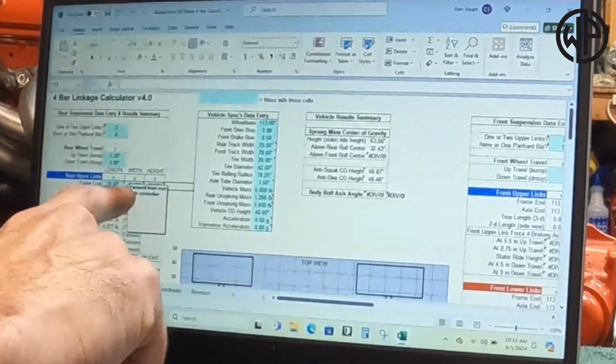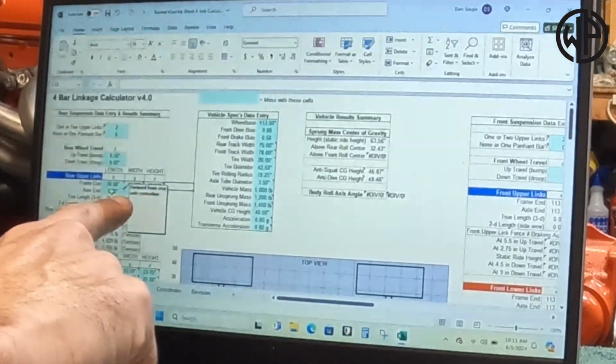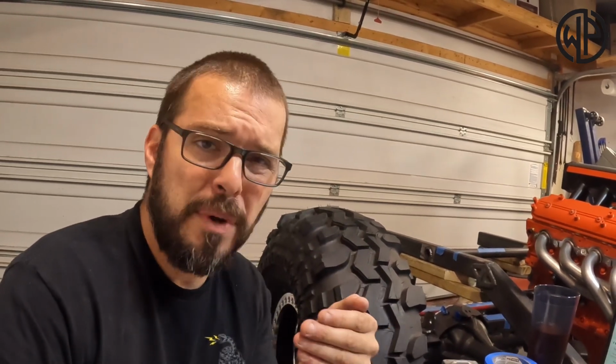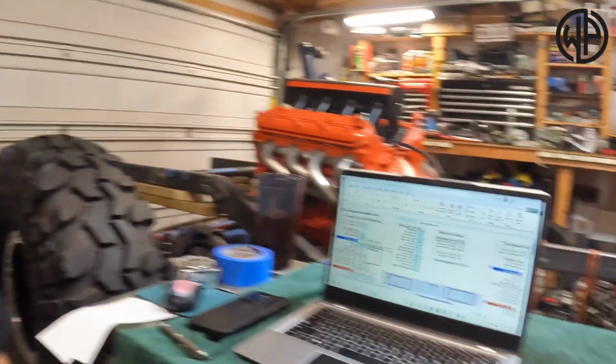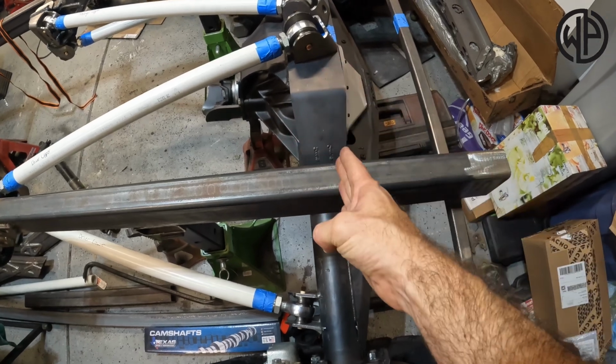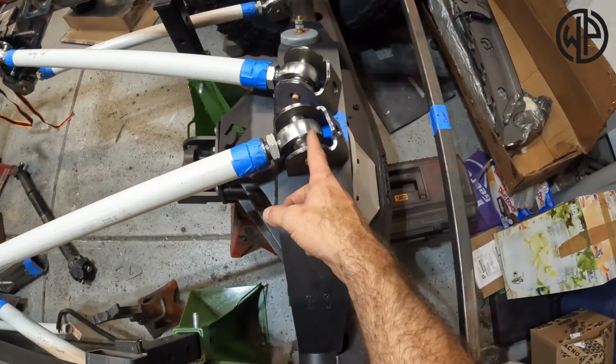Axle end lengthwise. Basically, they want to know where your axle bracket is forward from the rear axle center line. We're going to look at those upper brackets. Mine, I believe, are directly on top of the axle center line, so I would say it's 0 inches in front of it. If yours happen to be behind it, I doubt they are, but if they happen to be behind it, you would just put a negative number in there. And if they're, let's say, 1 inch in front or a 1/2 inch in front of that center line, well, that's what you would put in there. We imagine an axle center line basically coming up. Yeah, we're basically right on the axle center line.